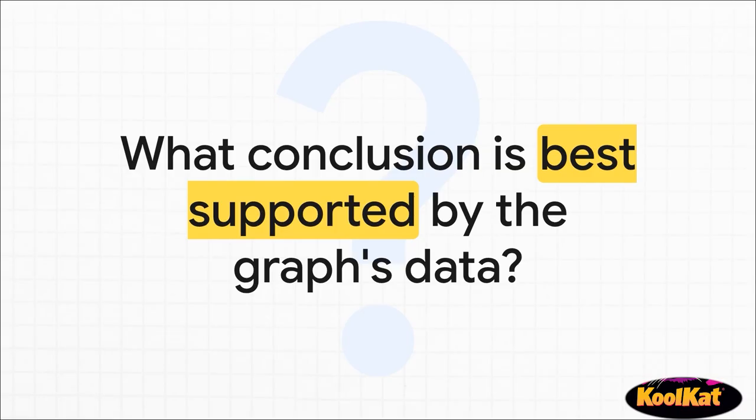Okay, let's go back to that graph. The question wants the best conclusion. To answer this, all you have to do is find the peak. Where is that bar the highest? It's right there at pH 7, which is neutral. So the data very clearly supports the conclusion that amylase works best near a neutral pH.